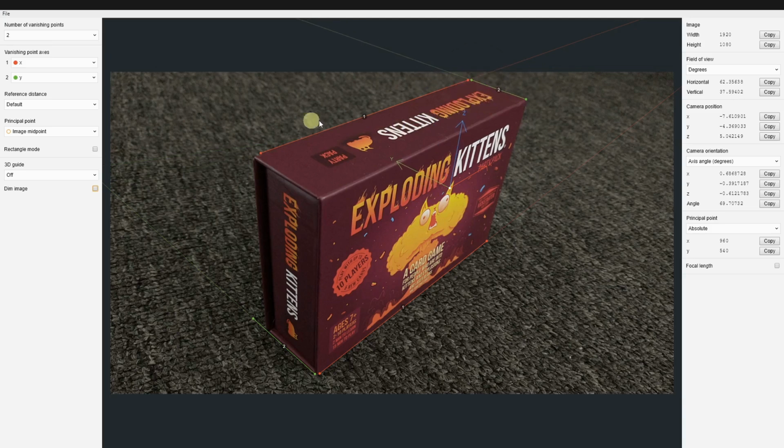Okay, and as I've been doing that, you've probably noticed that this little thing has been moving around. It's just been calibrating. So this is our world origin. And wherever we place this, that's where the world origin is going to end up when we import this into Blender. So we want to figure out where to put this. Now, I got lucky here. This looks right with the Z-axis going up on the positive Z, the Y-axis going on the positive Y, and the X on the positive X.